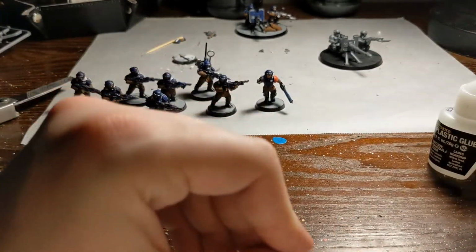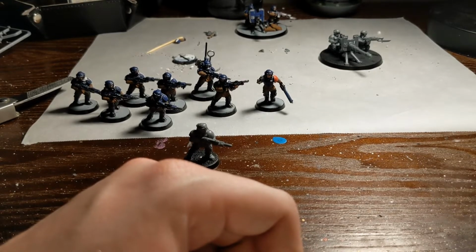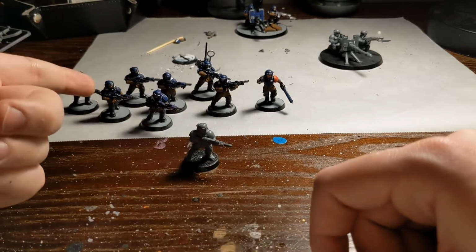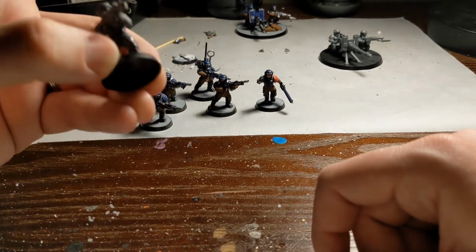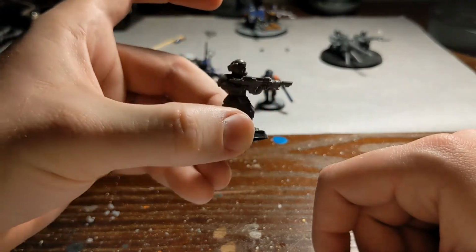Because if you're getting started, you're probably going to be painting up and building a lot of these guys for the Astra Militarum. I know even for my small 500 point combat patrol, I have multiple squads of infantry. So, just one of these guys, you saw how quick it was I put together, but that time can add up quite a bit.